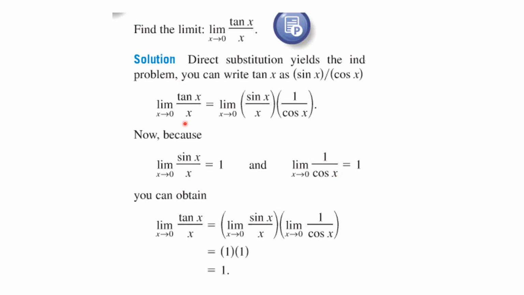Okay, well, the limit as x tends to 0 of tangent x over x is, you see, the tangent of x is the sine of x over the cosine of x. And there's my x, so I reorganize it this way. The limit of the product is the product of the limits, so this is 1. This is a just plug it in limit. That is also 1, so 1 times 1 is 1.